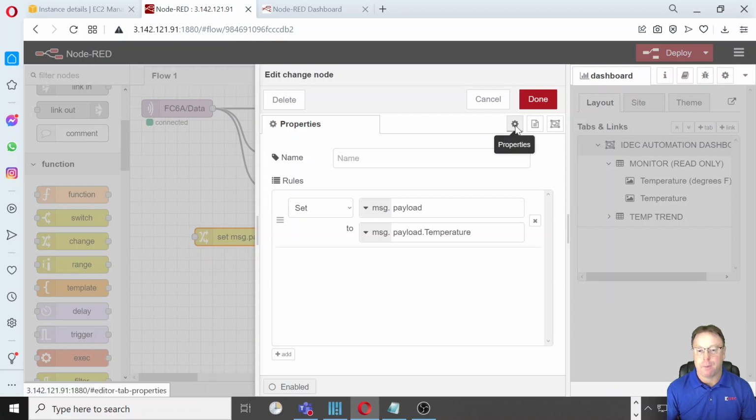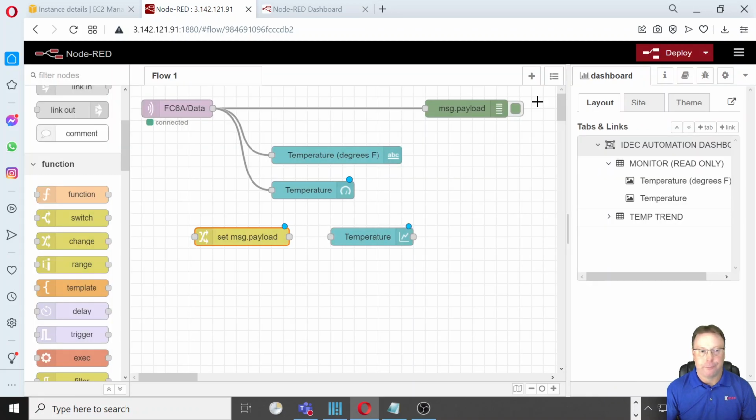Okay. All right. If I click Done, now I can go and connect my MQTT input node to this little switch node, or change node rather. And I can connect the change node to my little temperature trend chart. Okay, I'm good with that.